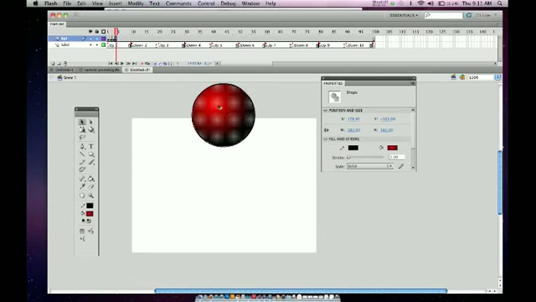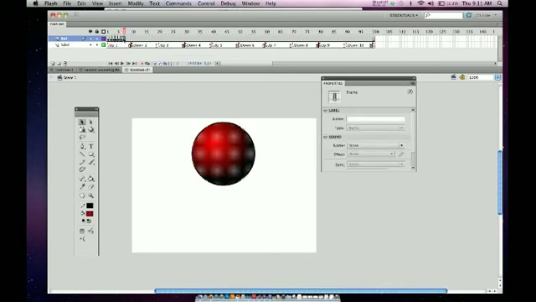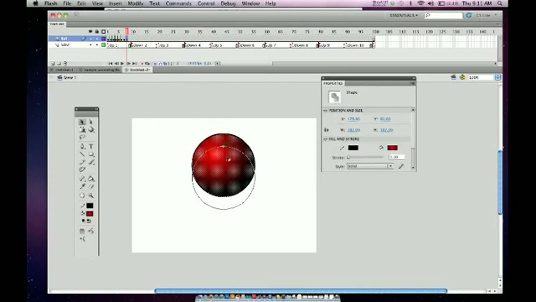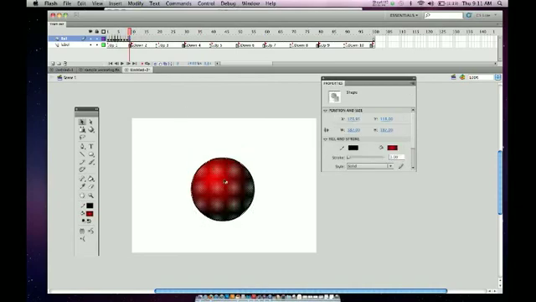So every time you hit F6, it creates a new keyframe. And I'm going to move it down a little bit. And then hit F6 and move it down a little bit. And hit F6 and move it down a little bit. So you may be wondering how far down? Well, we're pretty much going to stop where it says down 2. That's where it's going to reach its floor. And so I'm just going to keep hitting F6 and nudging it down. And then F6, and nudge it down again. And then F6. I'm going to nudge it down one last time. Again, remember to hold Shift the whole time. And then one last F6.